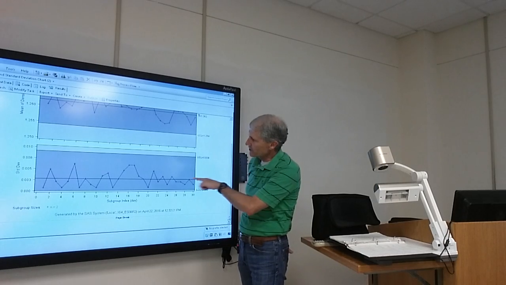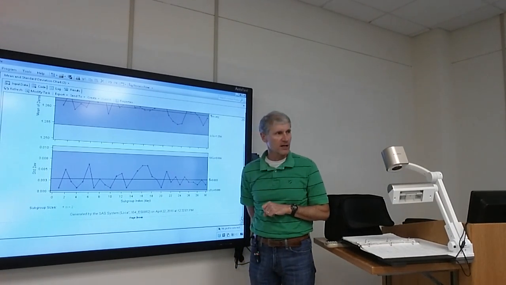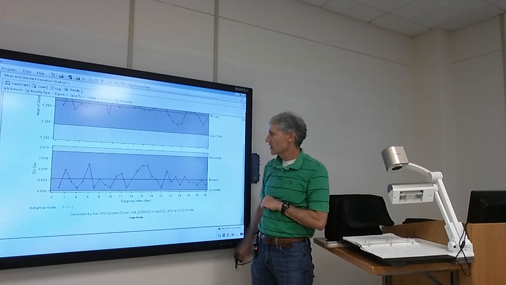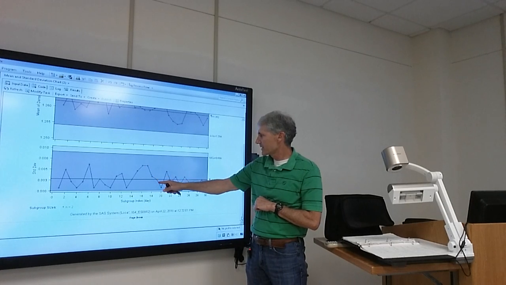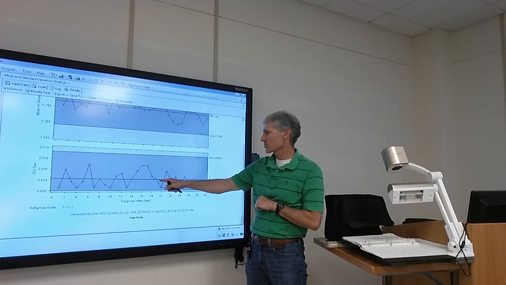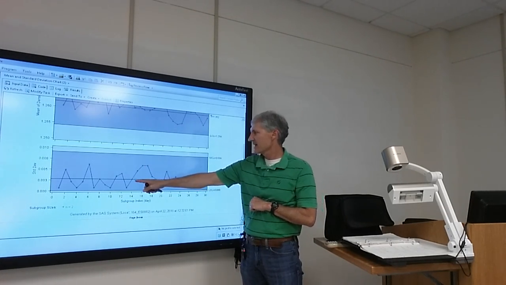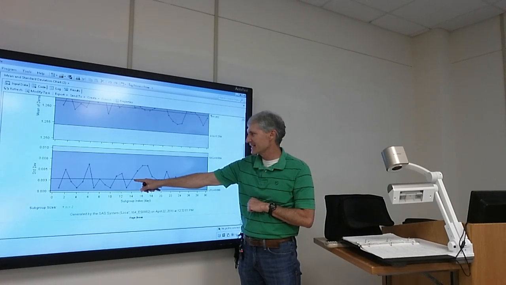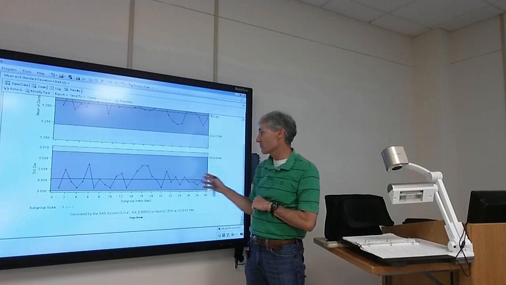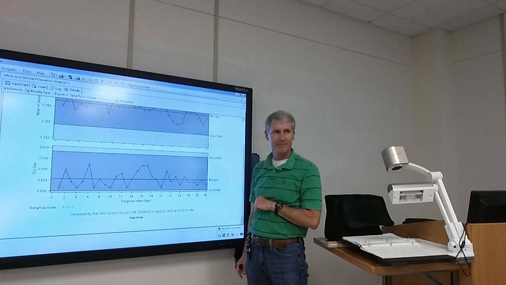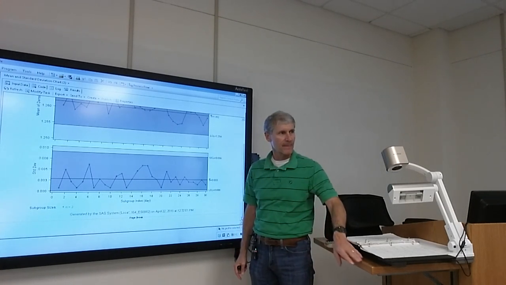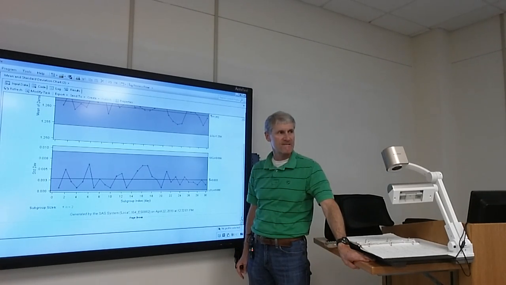Do you see any runs of 9 in a row above the center line or below the center line? No. Here's 4, but then one right on the center line. You could almost count that one as a 5. That one, if it's just a tick above, that'd be 6. But that's the most you ever see. Right? Yeah. And why would you care if your variability was below center line?